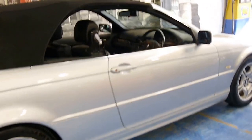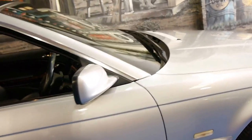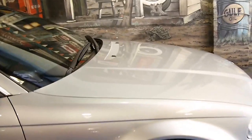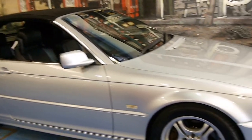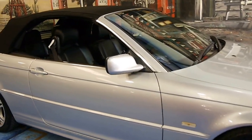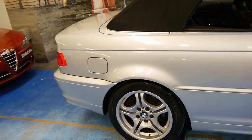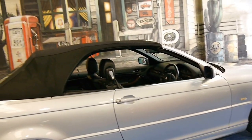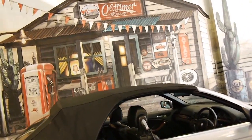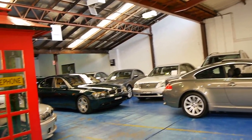If you are looking for a 330Ci, we think you should definitely come and have a look at this car. We've got this one in an automatic, and we've also got a slightly newer manual as well. We look at a lot of 330Ci's but we don't buy many — a lot of them just really aren't in very good condition, having been parked outside or not well serviced. This car is in good condition and has been well serviced. Thank you so much for watching. My name is Philip Tarrant — we are the Old Timer Car Centre in Marrickville, and we specialise in European cars.